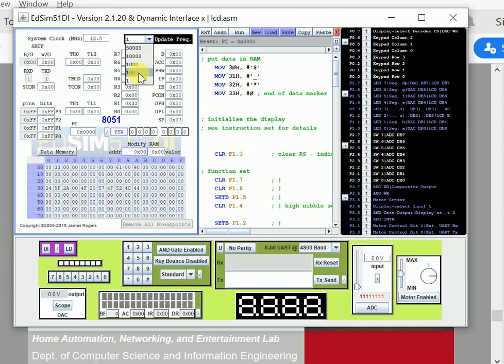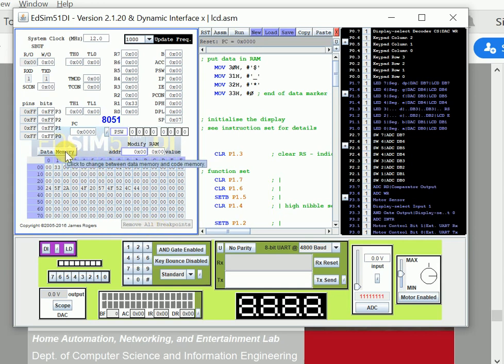So you can decide at what rate your program execution will happen, because sometimes if you wanted to debug a program, you wanted to see each step of the program executing, then you select a lower frequency, or otherwise if you just want the result, you can select a higher frequency, fine. It's very easy. Now some special purpose registers are also given here, like the stack pointer. So hexadecimal values are given here: stack pointer, data pointer low, data pointer high, program control register, interrupt enable register, interrupt priority register, program status word can also be seen here, accumulator and B register, fine. So all these registers can be seen from this much area, fine.